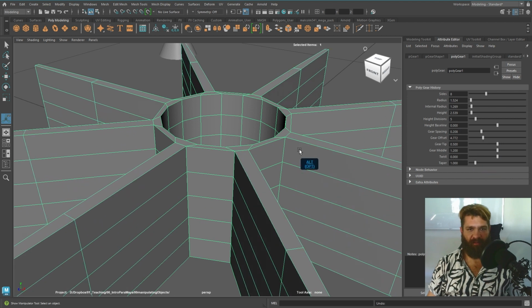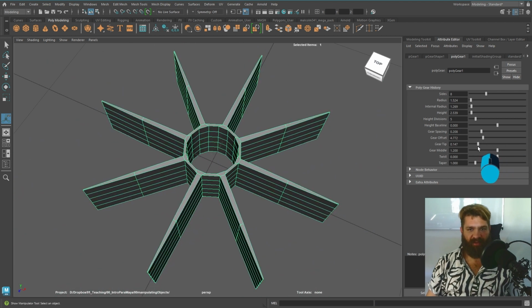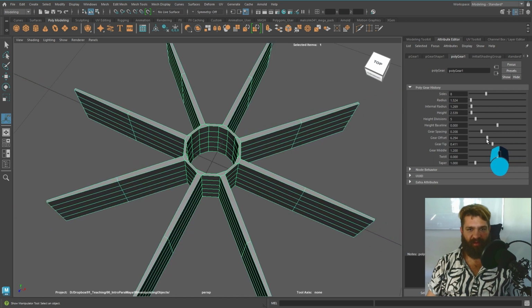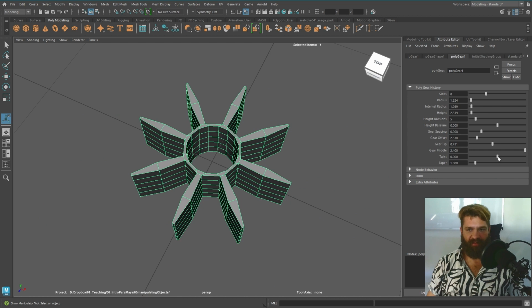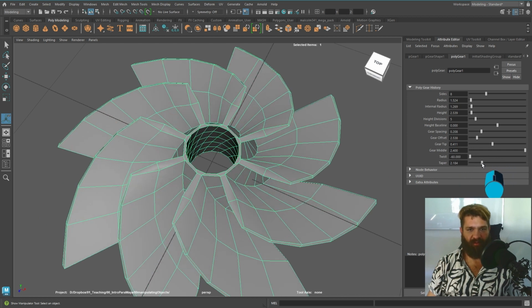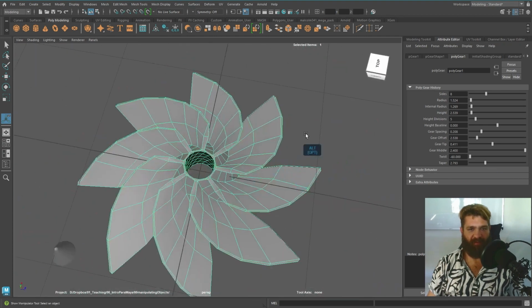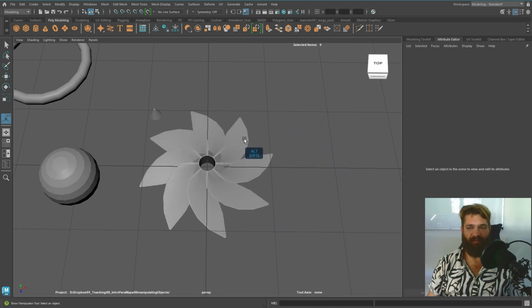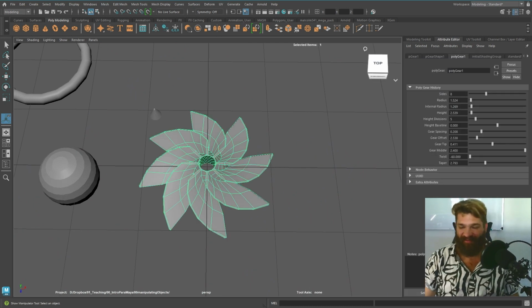I think 3ds Max has got a lot more primitives. I think you can do a lot of architecture stuff, which is pretty nifty. It's pretty nice. Wow, look at that. You can even do twist and taper. How cool is that? It almost looks like a flower kind of thing. Okay, there you go. Have a bit of fun, and I'll see you very soon.